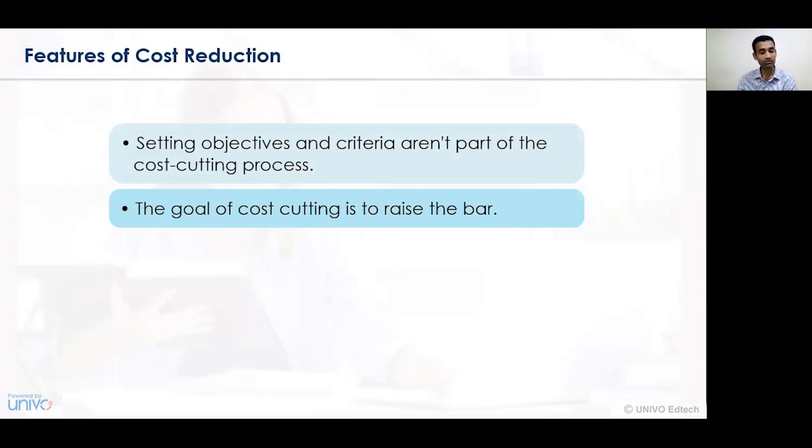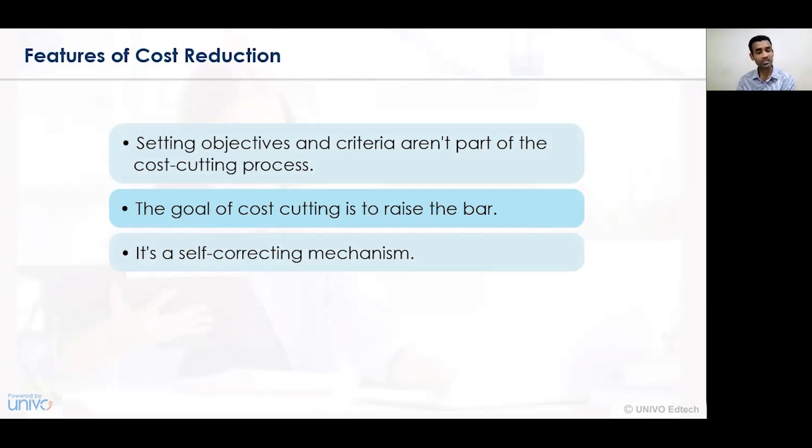So when we can have a proper control, or when we can cut down the cost at the various levels, we can increase the amount of cost reduction, and hence it is possible to increase the level of profits. It is a self-correcting mechanism. So cost reduction technique is a self-correcting mechanism in which when one component decreases, the other component simultaneously increases. And when the cost reduction component increases, the profit margin automatically increases. Hence, we must have a proper understanding of what mechanism is adopted, how we implement those mechanisms, and how the features of cost reduction can be applied in the business organization.